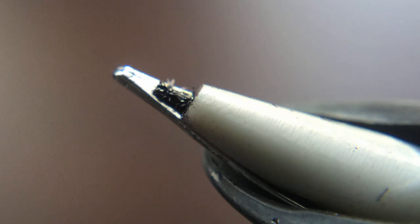Then we have the feed. The feed on the Zebra is a bit non-traditional. The ink is actually delivered to the end of the nib via a string or thread-like filament that you can see here. The performance of this ink delivery system is rather intermittent, to say the least.